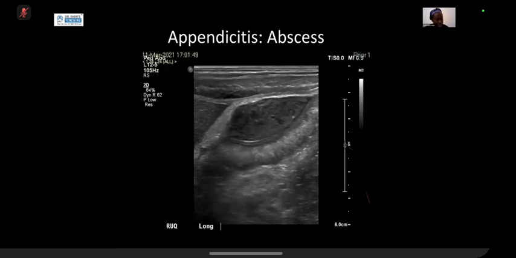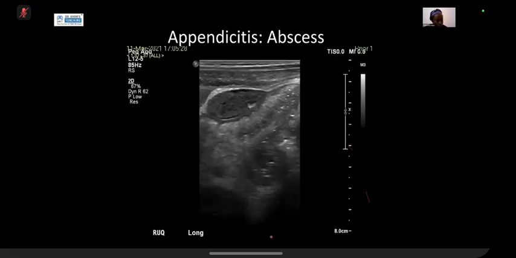You can also get a retrocecal appendix, so that's where the appendix goes up and goes towards the tip of the liver rather than going down into the pelvis. And that's why, if I don't see the appendix in the pelvis, I will scan back up towards the liver to make sure I'm not missing any suggestion of a retrocecal appendix. So this patient actually had a collection by the tip of the liver. So this is a complex collection and abscess. And then as we scrolled through, we found the fecalith within it.